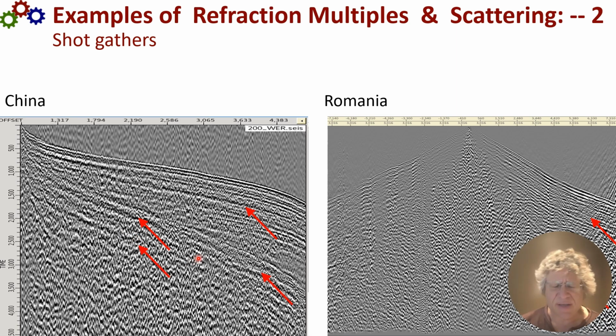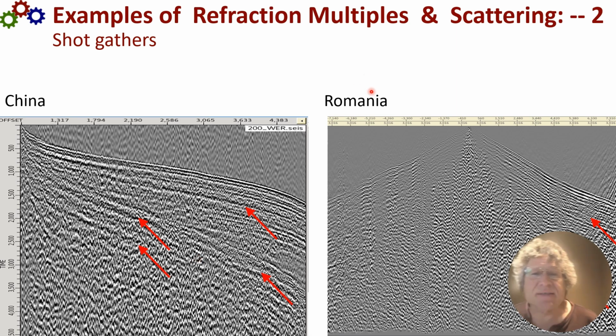Now, there are several physical processes that cause these refraction multiples. It can be guided waves. It can be actual layering in the near surface. It can also be scattering that causes refraction multiples. In fact, scattering can convert surface waves into refraction multiples. But there are several things that can cause these. I like to just use the general term of refraction multiples as a larger category of this noise. They really are echoes of the first arrival, so I think refraction multiples is the best term.